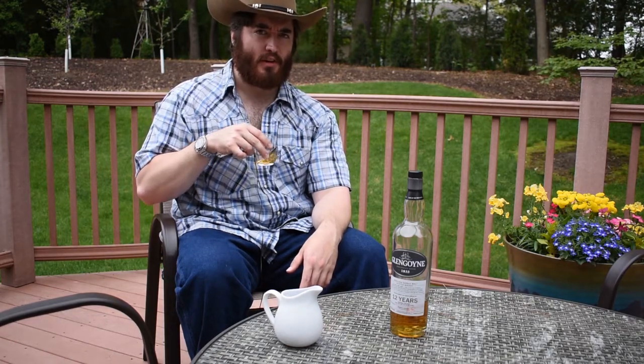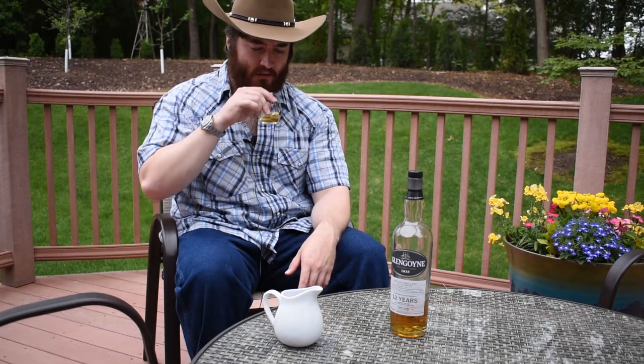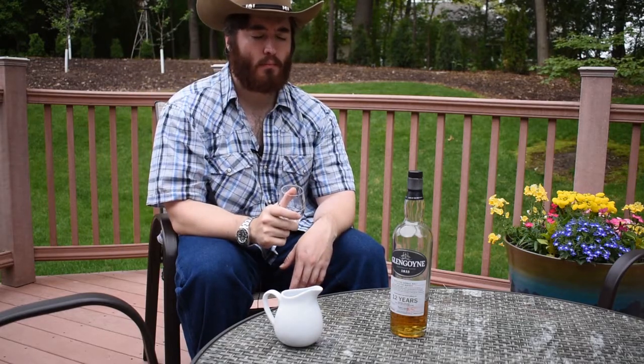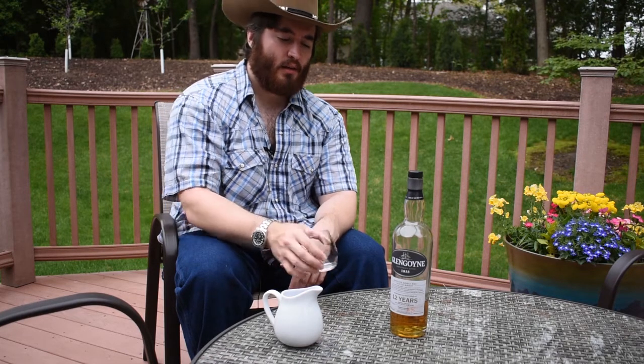Maybe a little bit of citrus on the nose this time. Hadn't picked that up before, but I think it's there. Very pleasant finish. Not a very astringent whiskey. Just a good, smooth drinker.